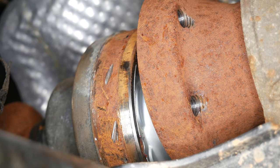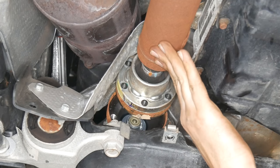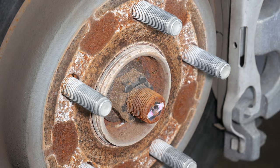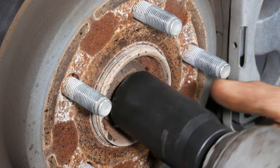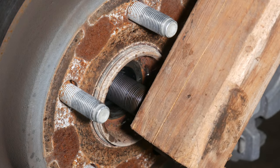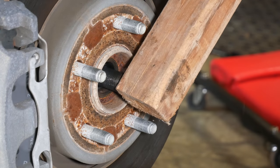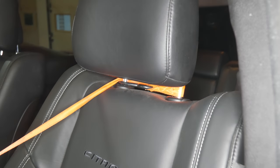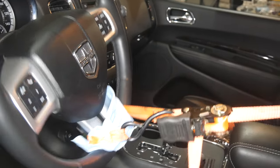Anyway, that's separated, and next we have to remove both CV axles from the differential. We'll start by removing the axle nuts. We removed the driver's side wheel and we'll start there by cleaning the threads up a bit with a wire brush and WD-40. The 32mm socket fit a little bit loosely, but it was close enough to use the impact gun to remove the nut. Then we can use a wooden board to protect the threads and hammer the CV axle out of the hub, and we'll repeat the same process on the passenger side. Before we touch any steering components, we need to make sure the steering wheel is locked in place so that it doesn't lose its center. If it's free to rotate while we're working, it could lead to a broken clock spring and all sorts of issues. A ratchet strap to the seat will be good enough to do the job.